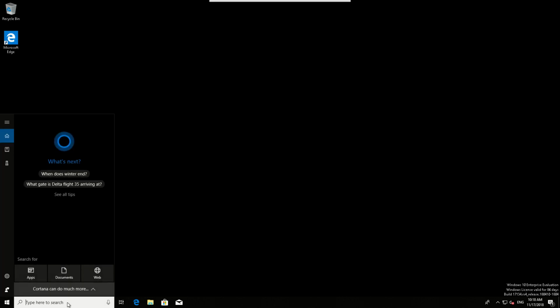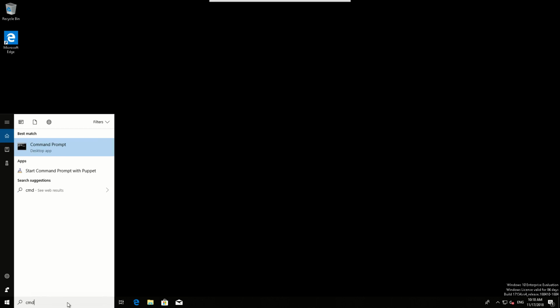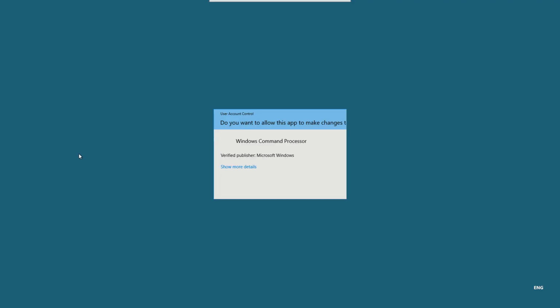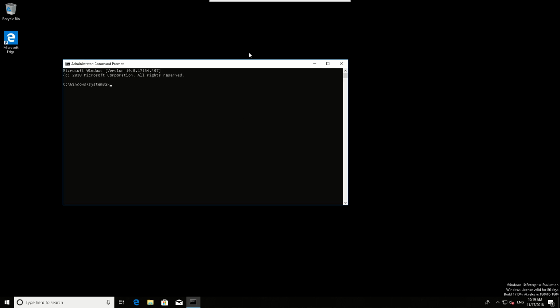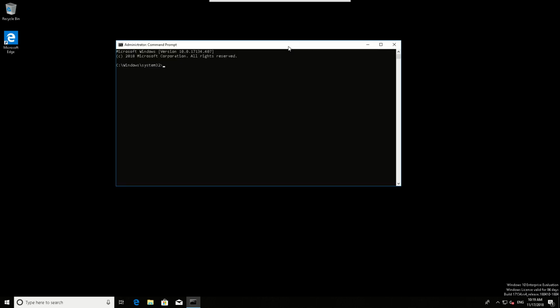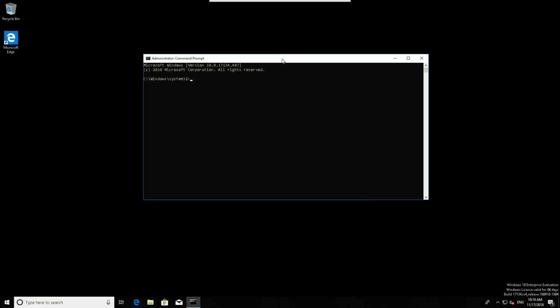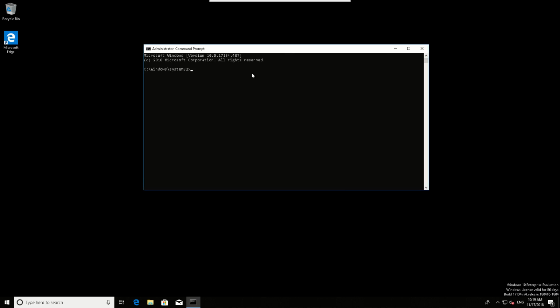For this purpose, I'm going to use command line. When you go to Start, type cmd, you've got a command prompt. Right click on it and run it as administrator. If you run it as an administrator, your permissions are elevated, and you can do much more. So the command in the Windows operating systems to check your network settings, etc., is ipconfig, and press return. Right, and here we go.